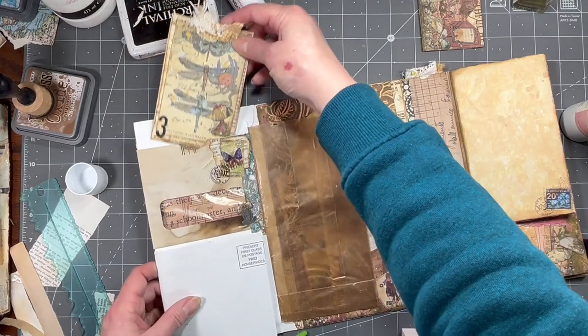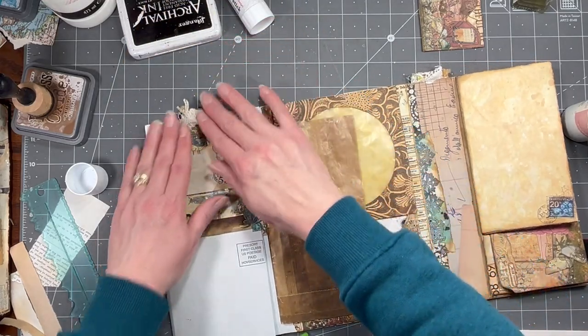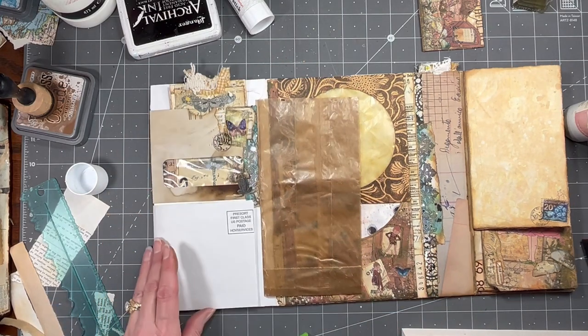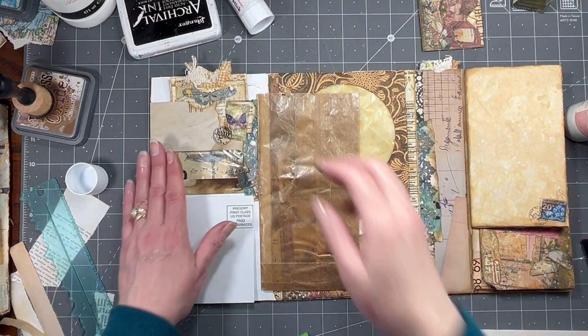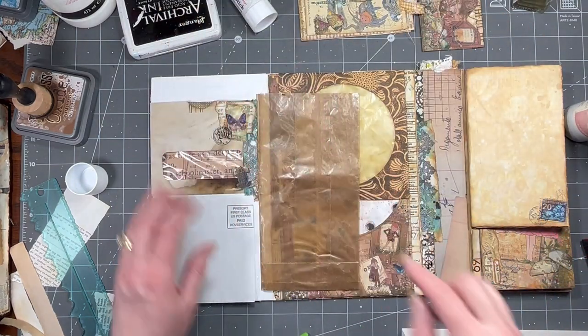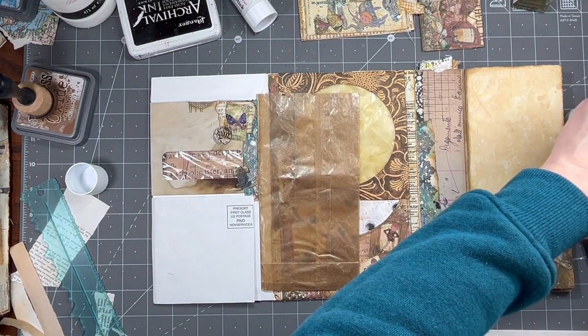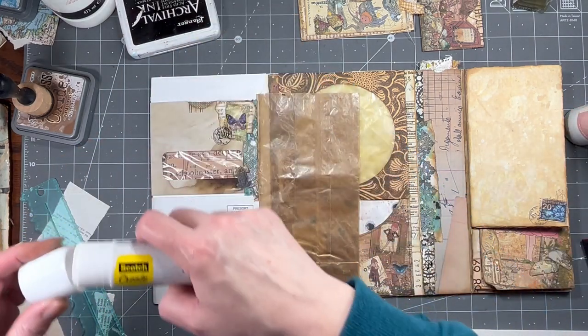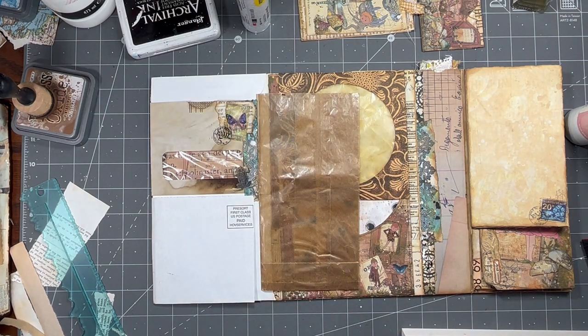That will go in there. I hope it's gonna stick — oh, not too bad, just mostly the fabric kind of like that. Now let's figure out how to do this back part. It's probably just going to be bits and pieces of stuff so that it just gets covered basically.